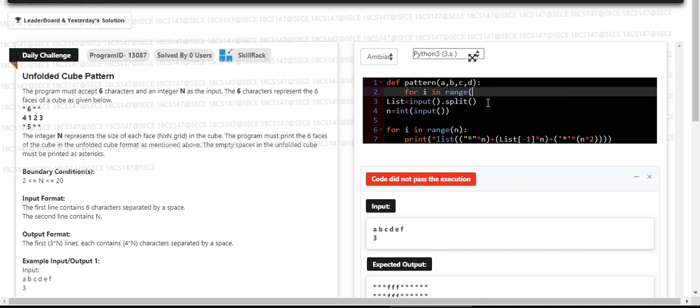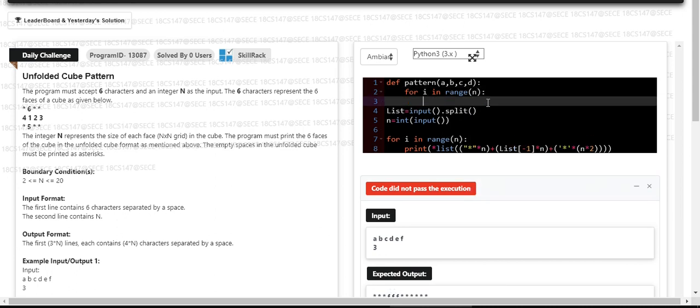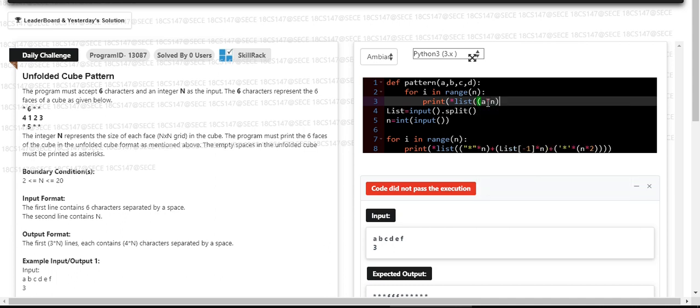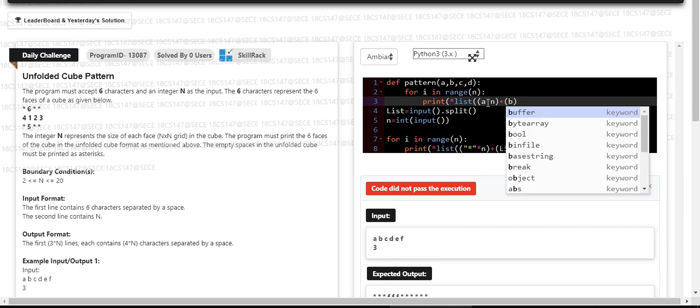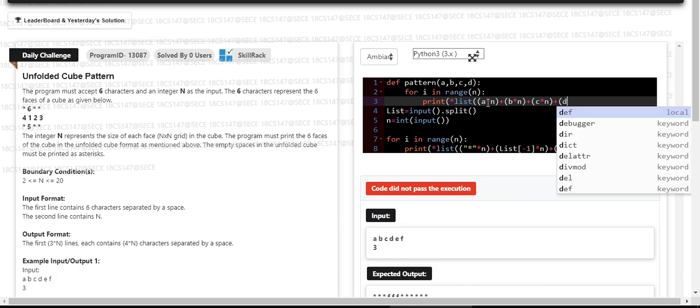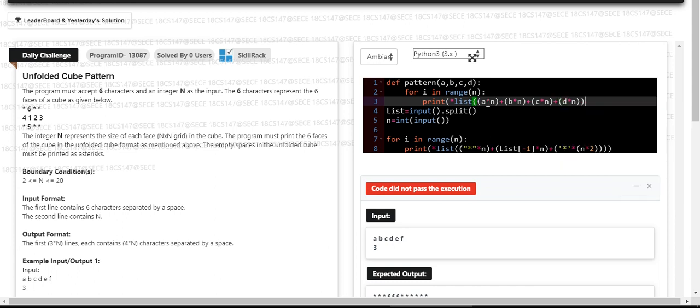For i in range of n, print of star of list. In that list, print a into n times plus b into n times plus c into n times plus d into n times.